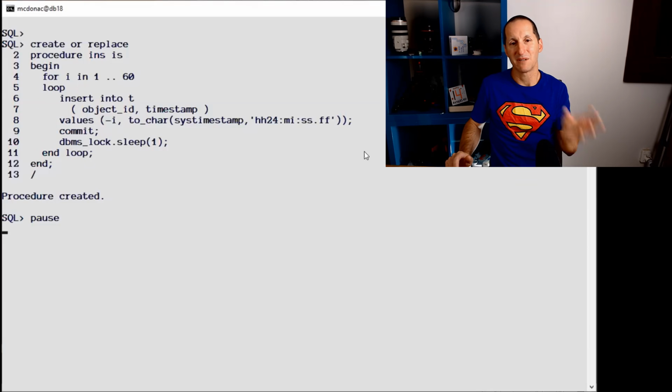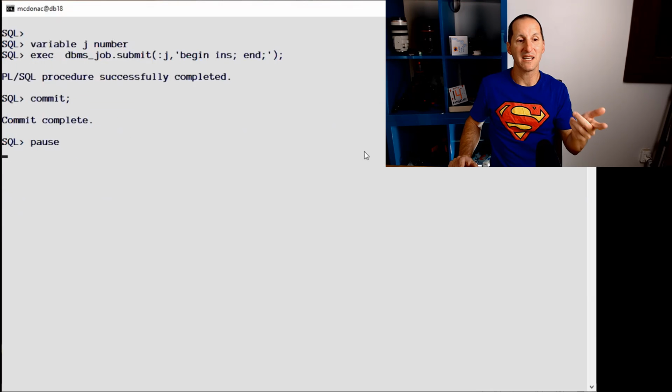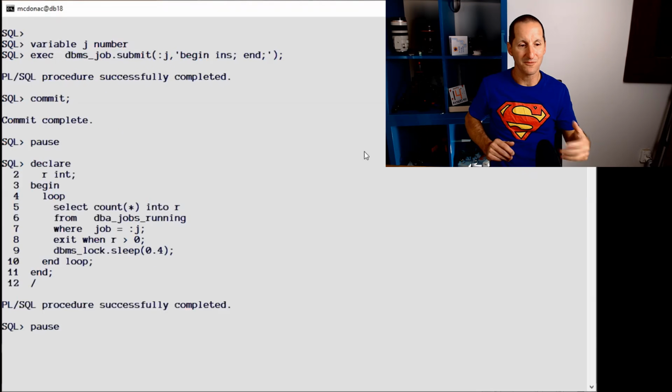Now, rather than firing up another window, which will make my Zoom excessively complicated, I'm going to submit that as a job. And with Windows, jobs may sometimes take a little while to start running. So to prove I'm not fooling you, I'm going to do this little routine here to make sure that the job is actually running. It's finished now, which says, yes, that job is definitely running.